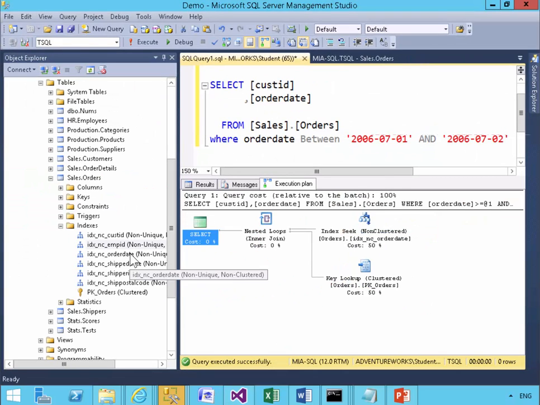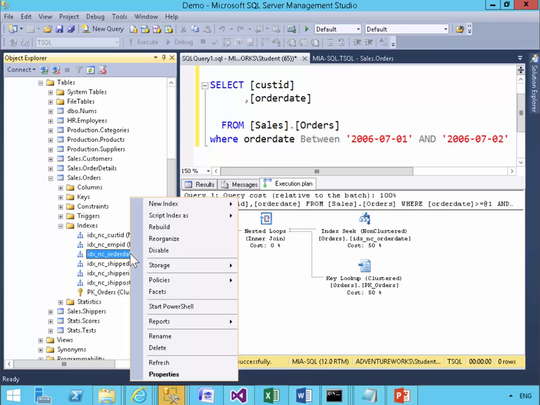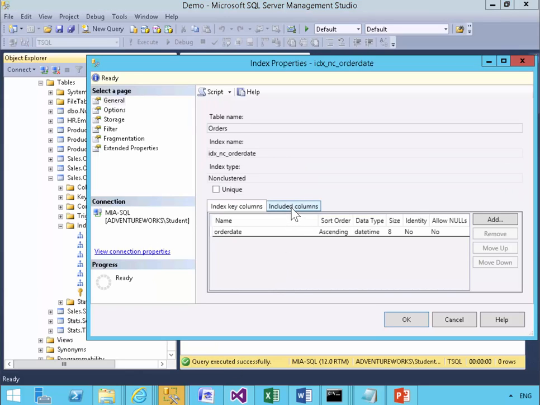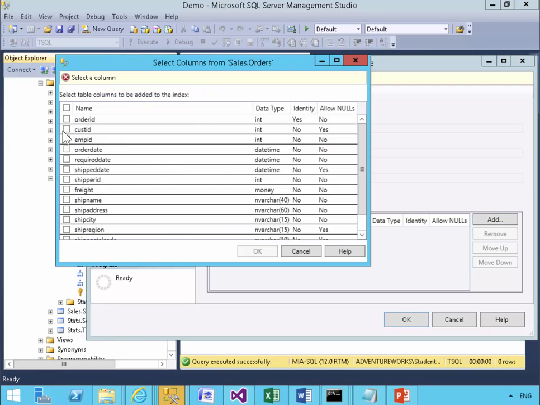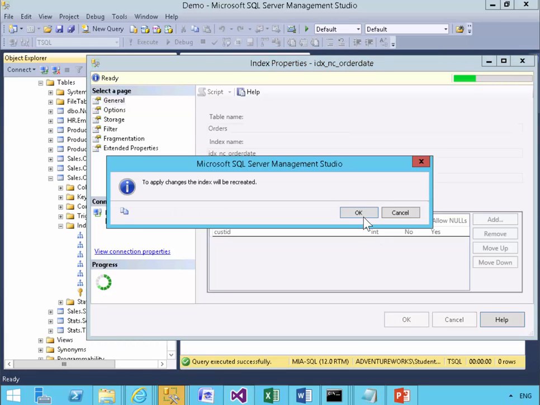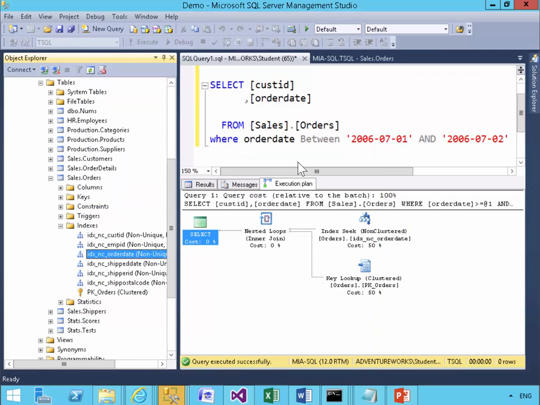Because the purpose of this lookup is so we can find those columns. All right, so if you go into the order date, okay, that's what that included columns let you do. So let's say I would like to include the customer ID. Now I'm turning this query into something called an index covered query.